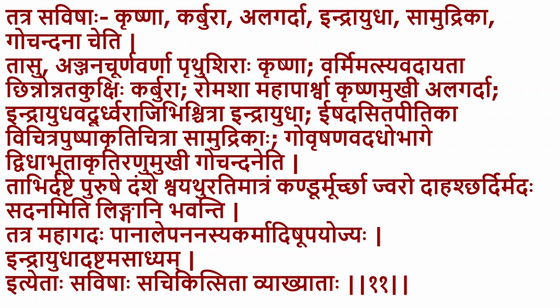Now, the description of those 6 species is based upon their physical characters and appearance. Whether these colors and characters can really be seen or not, that's the question. So I have tried to search for the different species of leeches and whether we can see those features or not. Based upon that, I have collected a few images of the currently available species of these leeches, which have a similar description to what Sushruta has mentioned.